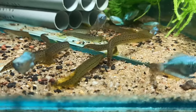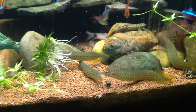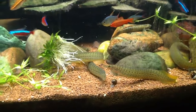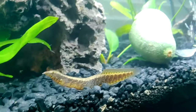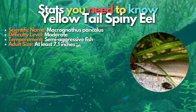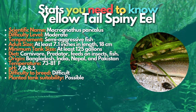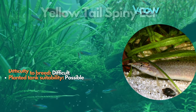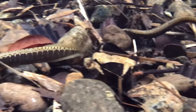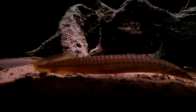Next on the list is the yellowtail spiny eel. If you want to keep tank mates with your eels, your search ends here. Only the smallest creatures can fit in the mouths of the yellowtail eel, such as ornamental freshwater shrimp, so they make an excellent community tank fish. Originating from heavily vegetated canals, ponds, and sluggish streams, these freshwater aquarium eels bring peace and tranquility to your tanks. They grow only 6–7 inches in length and feed on live foods such as worms and frozen and freeze-dried food. They're usually timid, but once they settle in, they get comfortable and personable with their owners and tank mates. Their tank should have sand substrate so they can dig and bury themselves, and adding rocky caves, PVC pipes, and driftwood as hiding places is highly recommended.